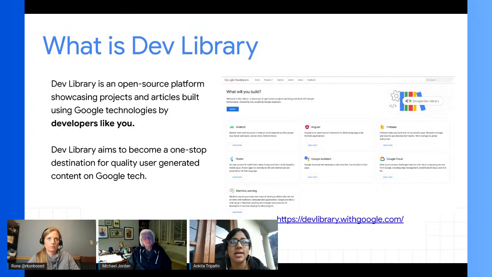Whenever someone submits their work here, we have internal Google experts for each product area who will go through that submission and see if it is relevant, accurate, and if it is adding some quality to our platform. Only after that does it get accepted and go on the site. I think this is the beauty of this platform.